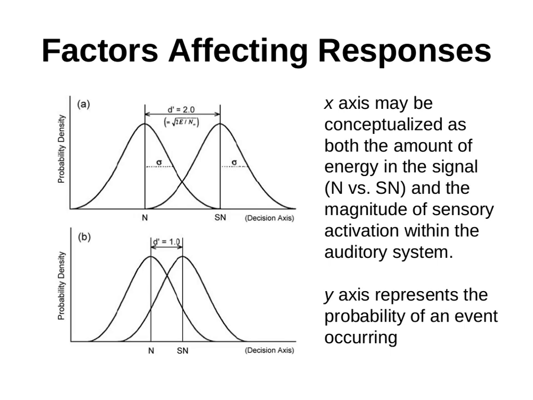So on the x-axis, what we can conceptualize here is the amount of energy in the noise. It holds to reason that if the noise is held constant and you add the signal to the noise, it's going to have greater energy, right? If you have the same amount of noise both in the N distribution and the SN distribution, and you add the signal, which is going to be more energy no matter how slight, it's going to be greater than just the N. And so you can conceptualize the x-axis as the magnitude of sensory stimulation, or the magnitude of energy in the signals. Either way you can think about it.